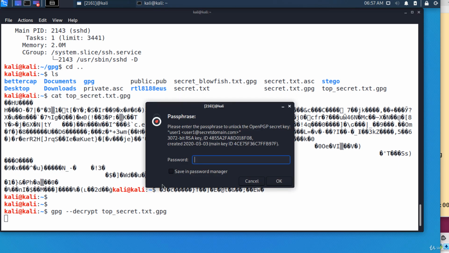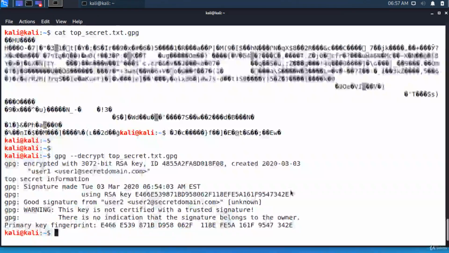The file will be decrypted with the private key and I must unlock it. The -d or --decrypt option will automatically verify the signature if there is one, detect if symmetric or asymmetric encryption was used, choose the appropriate private key if available, and prompt for the passphrase if the encryption was symmetric and the private key is locked with a passphrase.